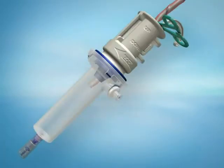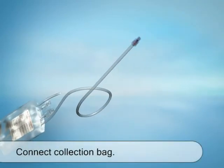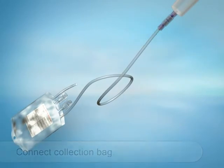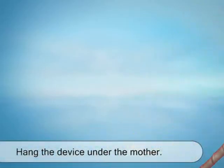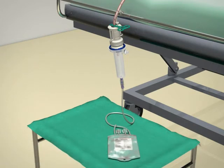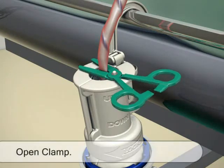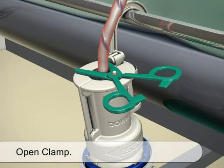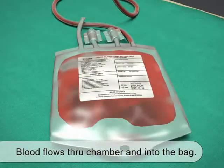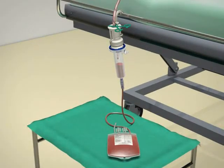In order to begin collection, pick up the collection bag with anticoagulant agent and connect it to the bottom part of the device. Position and hang the device anywhere under the mother. The blood bag should be positioned under the device. Please make sure the cord is loose. Now open the clamp to allow free blood flow. Allow the blood to flow through the clear chamber and then into the blood bag. Blood should now flow freely.